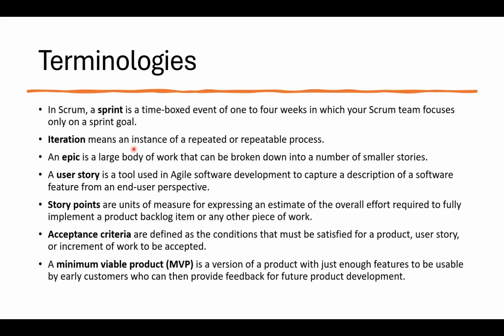And an iteration just means an instance of a repeated process. If you do numerical simulation, you know that you do stuff in iteration. You're doing the same thing in a loop. You come back again, you come back again. So one instance of that process is called an iteration. In most cases, we use sprint and iteration interchangeably, but sometimes they might not mean 100% the same thing, but myself inclusive, I also use them interchangeably, to be honest.